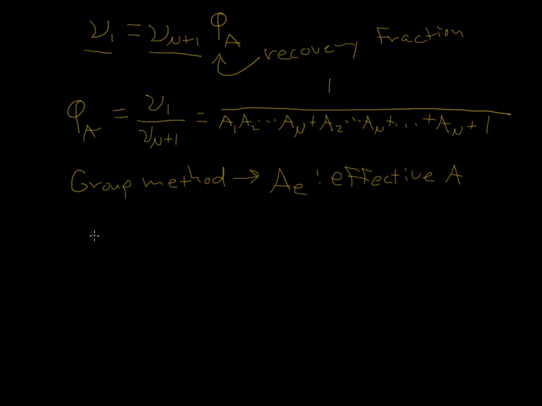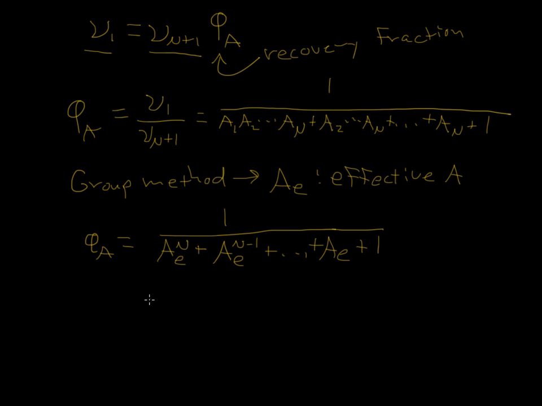All right, so if we do this, we get phi of A is equal to 1 over, all right, so how many AEs are we going to have here? We're going to have n AEs. So we have AE to the n plus, okay, in the next term, we're going to be going from A2 to AN, so we'll have n minus 1 AEs. These are all multiplied together. So on and so forth until we get to plus AE plus 1. All right, so we've replaced all the A sub i's with this effective absorption factor, AE.